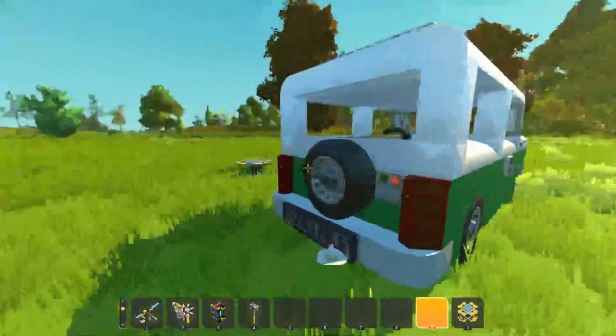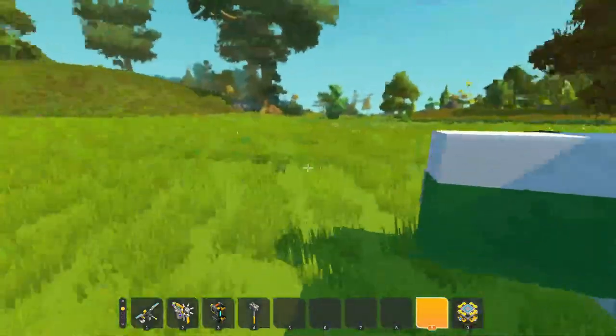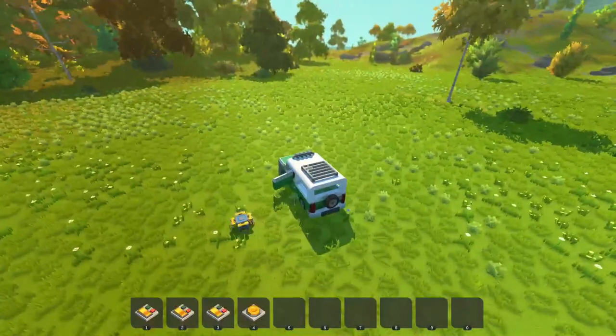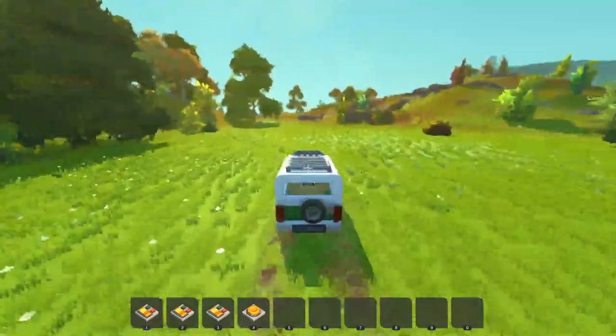Let's go ahead and check out the back door here real quick. Nice. Lots of room. Lots of storage. Good stuff. Let's jump into the driver's seat here. Give it a go. All right, let's shut the door here. All right, driving around. Nice.